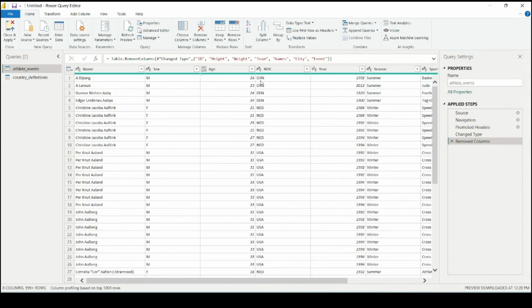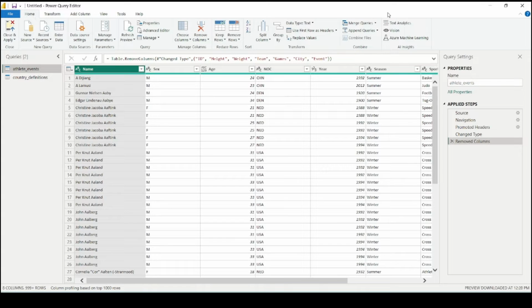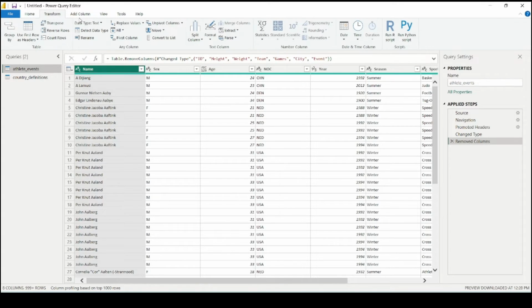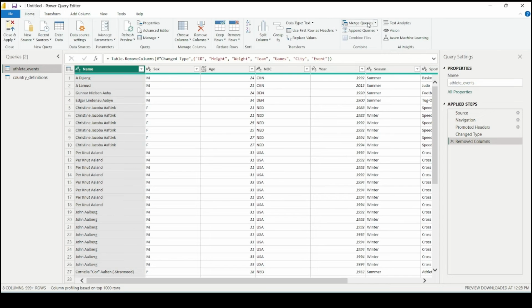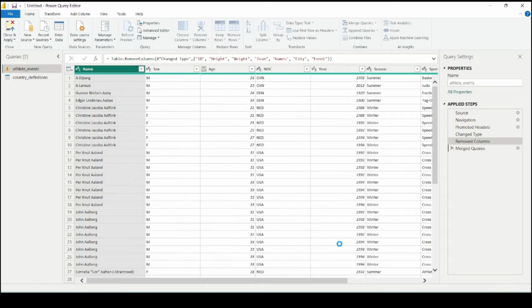Now let's merge the country definitions table to athlete events. We are going to merge these tables using NOC, that means the name of country column. From Home, Merge Queries, then use the country definition table, NOC, full outer, then click OK.